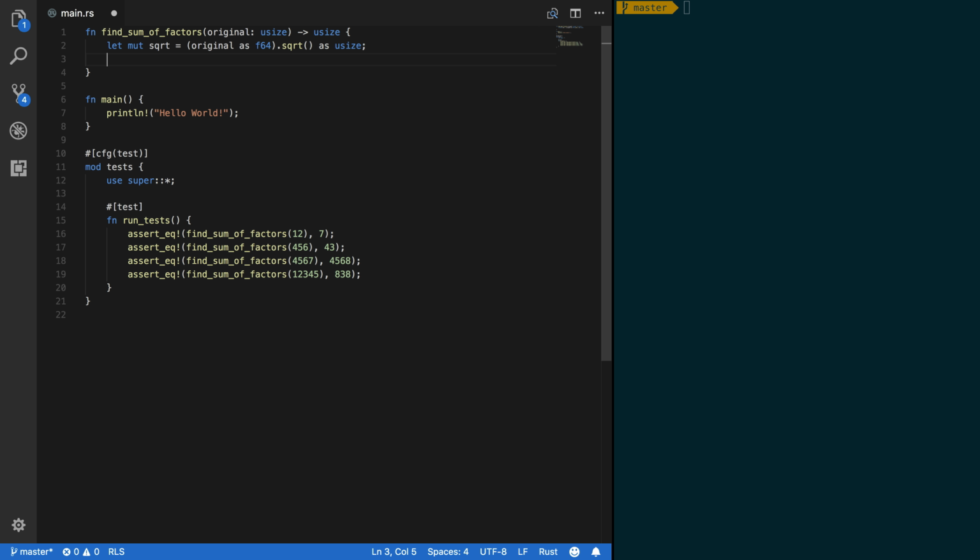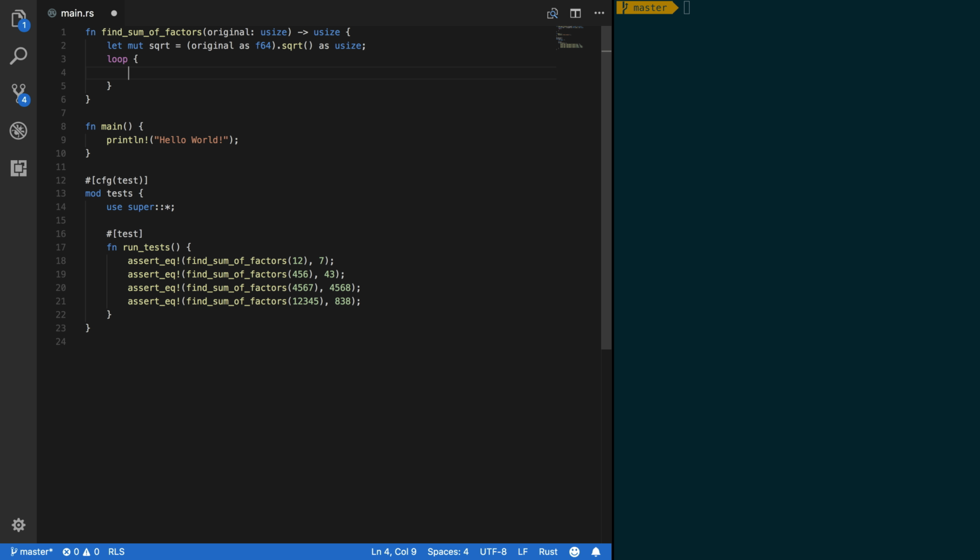And then we're going to have a loop, because we want to loop through until we find the solution. So the smallest sum of factors is going to be the largest two factors below the square root of the original number.